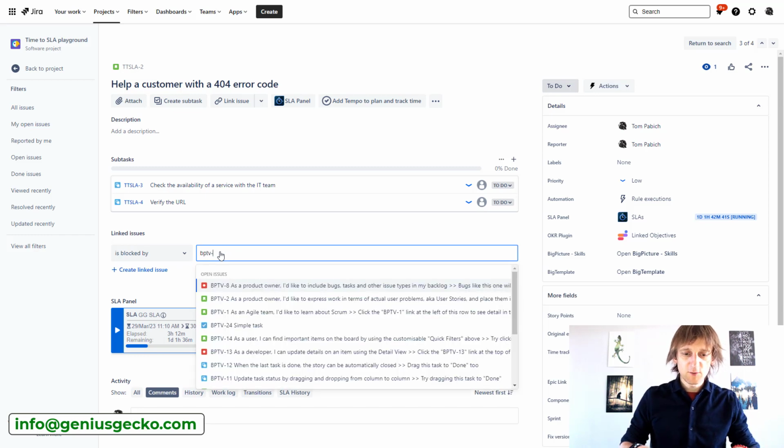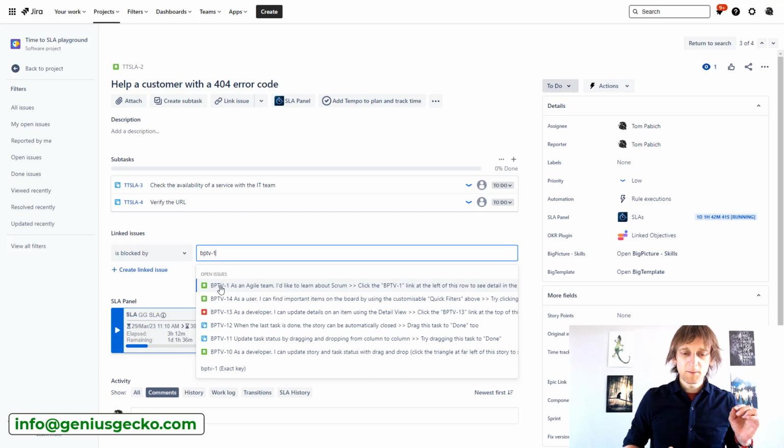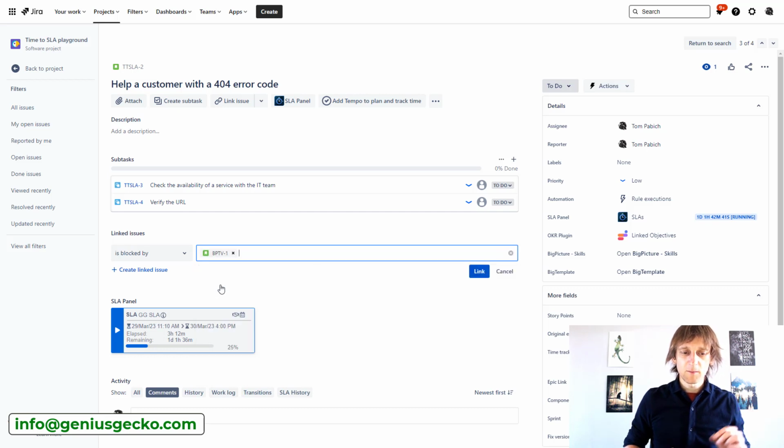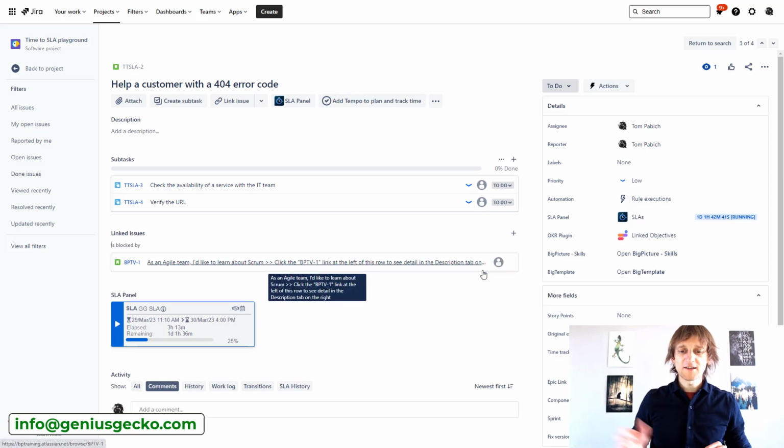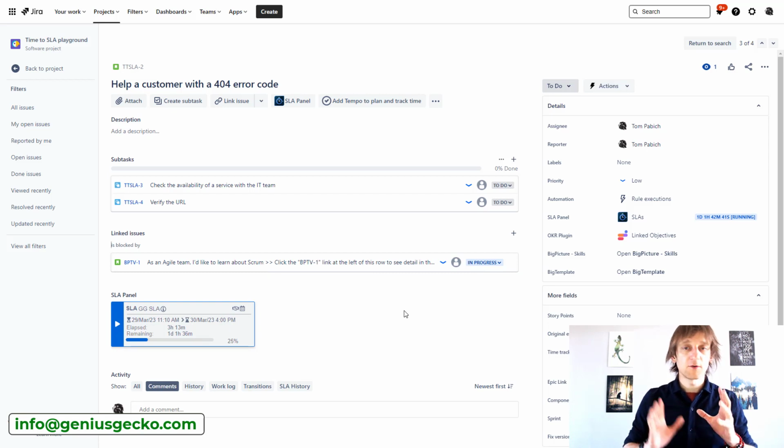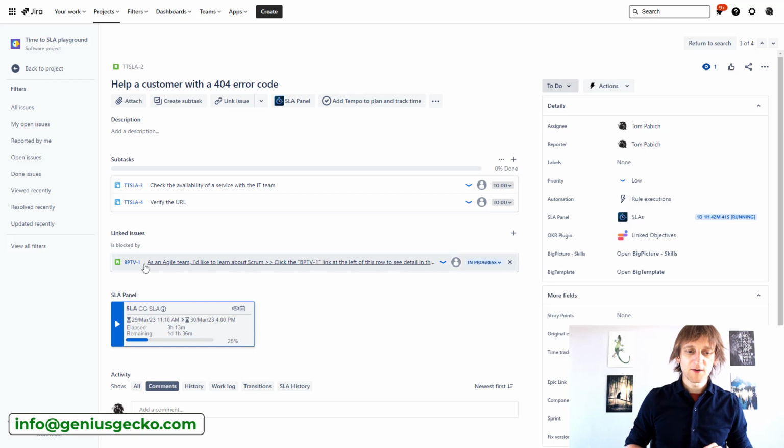That's the one I've been playing with recently. So BigPicture ticket number 1, just any kind of ticket really from another project will serve here as an example. So let's do this. There you go. The ticket has been created and connected, and we can see that this issue is now blocked by BPTV1.